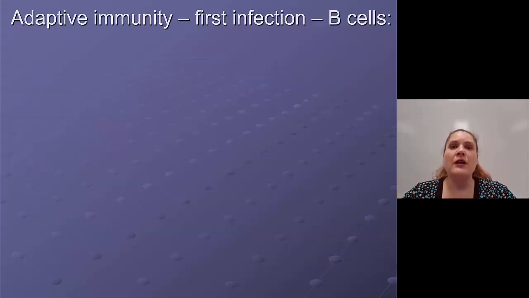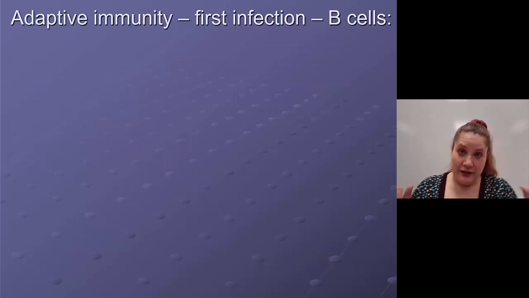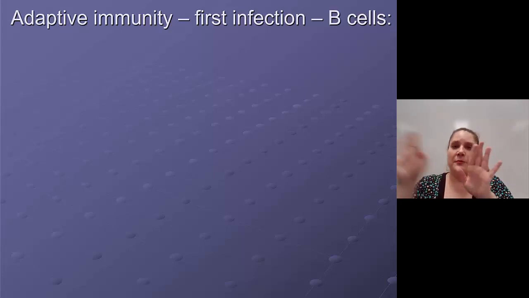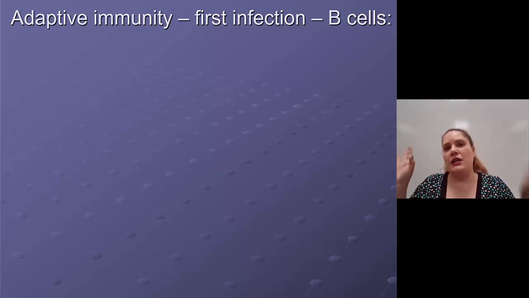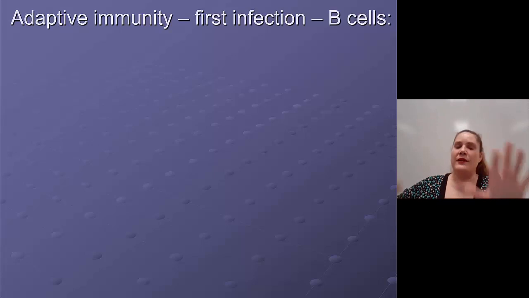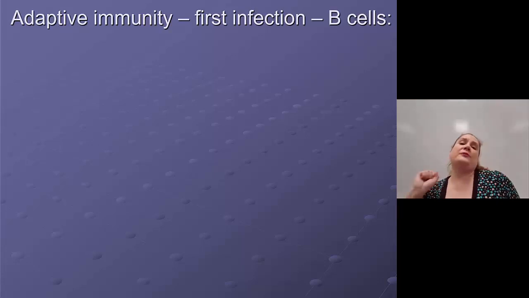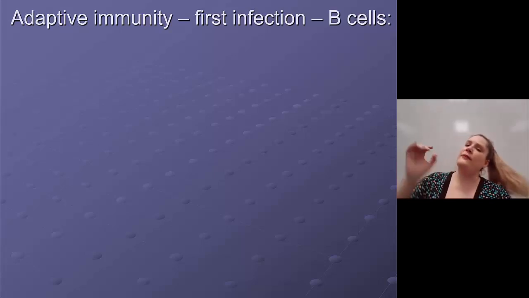All right, so remember what we had in our adaptive immunity. The macrophage went gobble, gobble, gobble. It ate up the invader, and became an antigen presenting cell because it put those antigens on the outside of itself. It circulated back, went to the lymph nodes, and it was like, look what I did, guys. And the helper T cells went, oh my God, we need help. And the helper T cells activated the B cells, and the B cells were like, we have to figure out what's going to work. And so the B cells started trying to find the right antibodies.